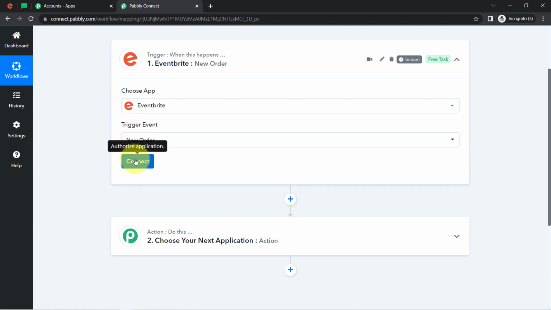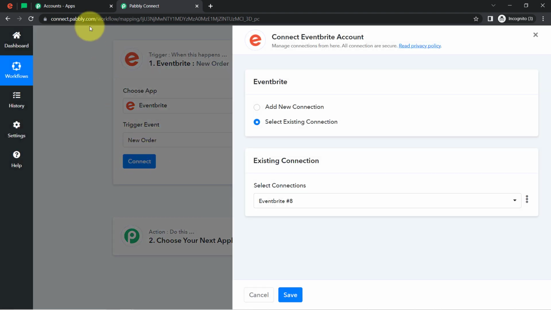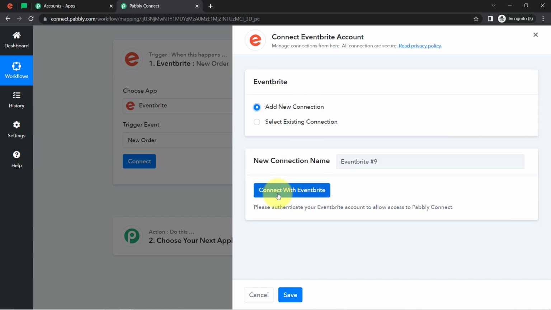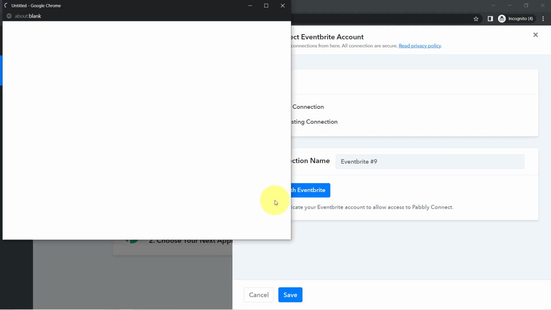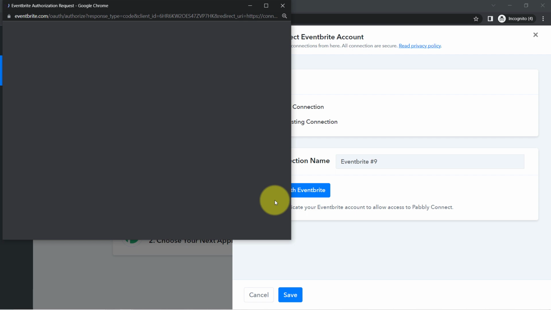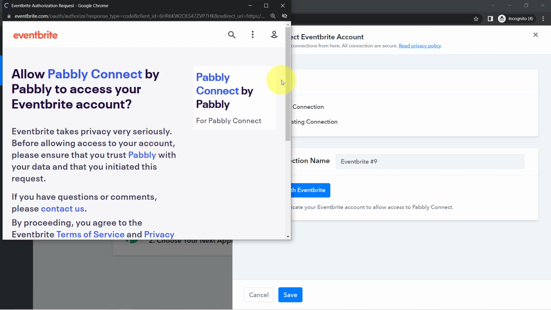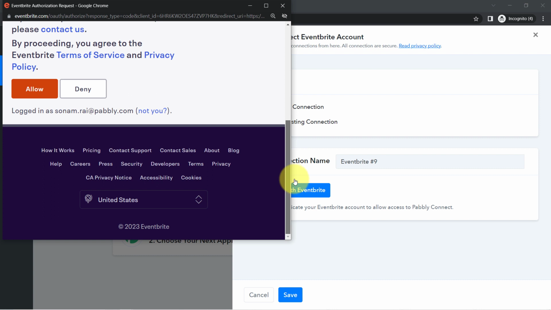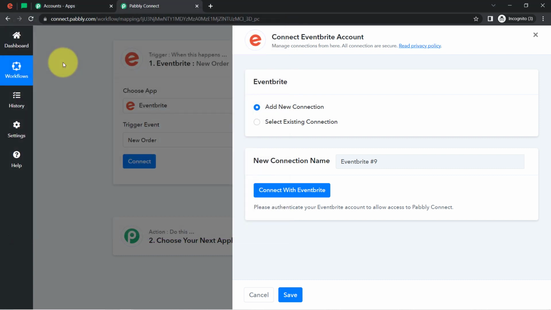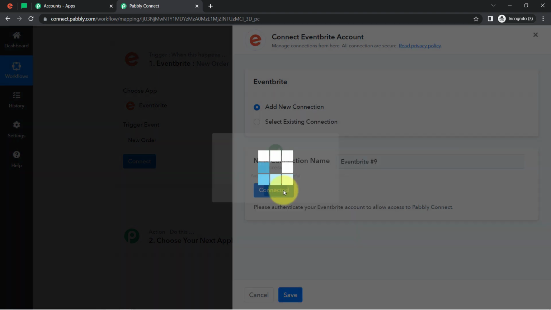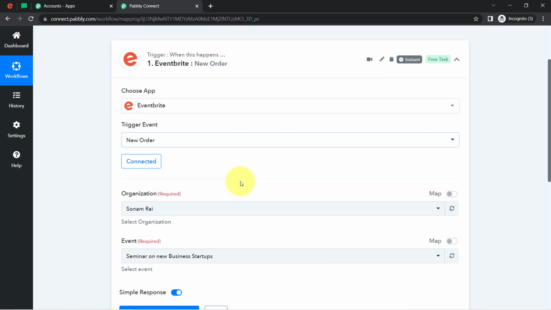Now the idea here is, I am going to connect Eventbrite with Pabbly Connect so that the details of Eventbrite can be captured into Pabbly Connect, and then I am going to share the same details with MailerLite or maybe with a different application. And since I'm already logged in to my Eventbrite application in some different apps, it has asked me for the permission only, and here you can see the authorization is successful and the Eventbrite account is immediately connected with Pabbly Connect.